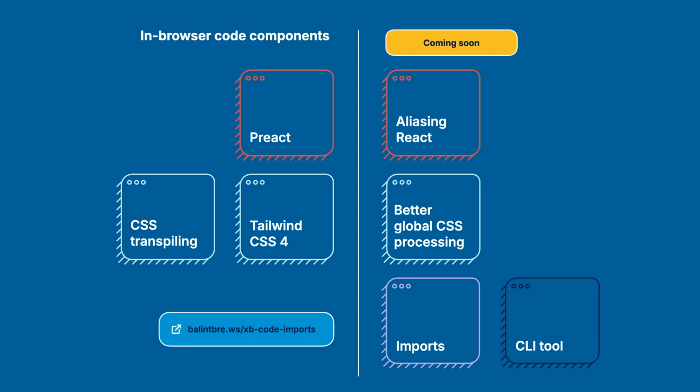So we have CSS transpiling in the browser. I didn't mention that before, but when you paste in regular CSS, not the Tailwind one, what we do there is we do auto prefixing and we do syntax lowering automatically for you. So we actually compile CSS for you, so you can use modern syntax. You don't need to worry about the browser prefixes. We do that automatically for you. And then, of course, when you use Tailwind, then we just compile using Tailwind CSS.